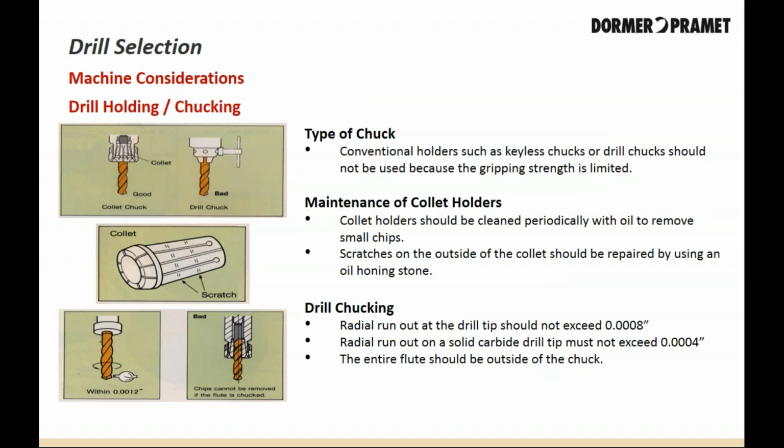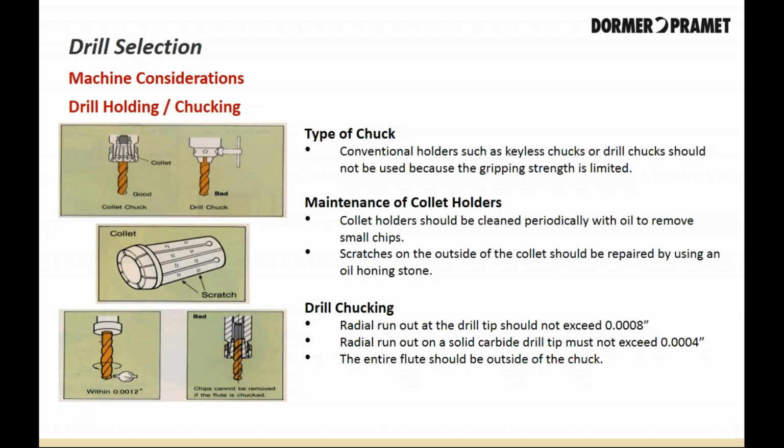Holding the drill properly is important to successful operations. Keyless chucks and drill chucks offer very limited gripping strength, which could allow the drill to spin or slip when cutting. Good collet holders such as ER type offer much better gripping strength. As with any type of tool holder, good maintenance is important.